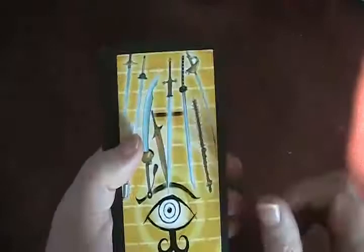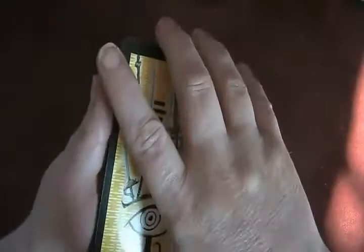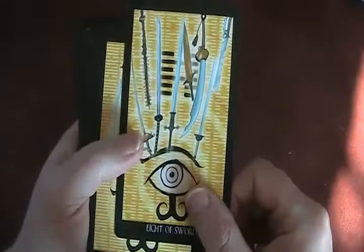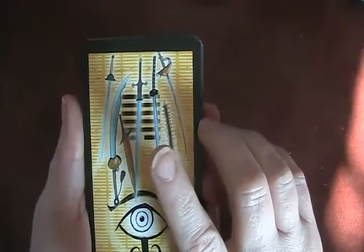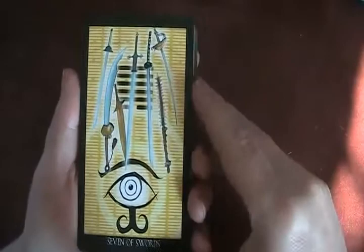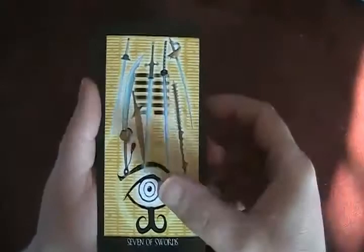Nine, he has no correspondence. Eight, stopping movement. Eight of Swords is about boundaries and being held up, so I get that. Seven of Swords, hexagram 44. So this was hexagram 39. Hexagram 44, encountering and overcoming or meeting temptation head on. And Seven of Swords is about the sneaky sneak card.